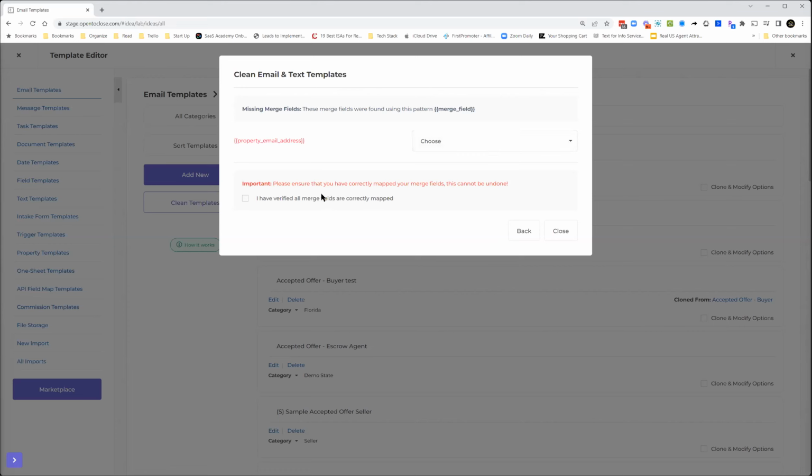So don't check this until all of them are 100% correct. Go through those, because you may have a list of like 50 of them. Make sure you go through and double check those before you hit this, because once you hit it, it's going to go through every single email template that you have in the system, which could be thousands, I've seen in some people's systems, and it's going to update those. There's no way to redo that. So just make sure that you double check all these ones that you're mapping to. Make sure you didn't do it when you were tired or fat fingered something. Just make sure that they're 100% correct.